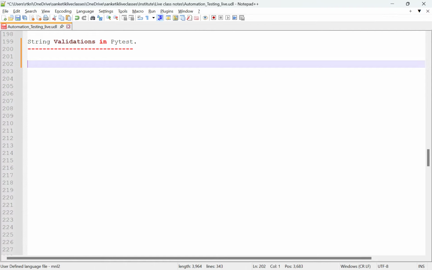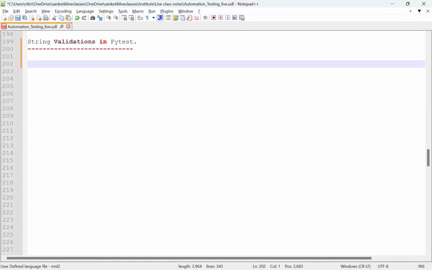So here, how to validate the strings? First we have to know what a string is. A string is nothing but any text inside the code. Any text inside the code is called a string.